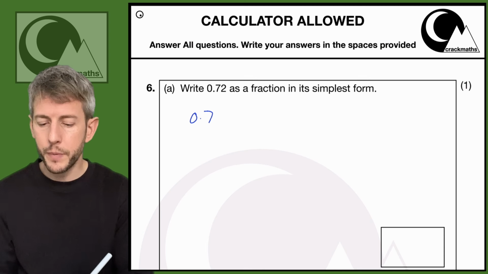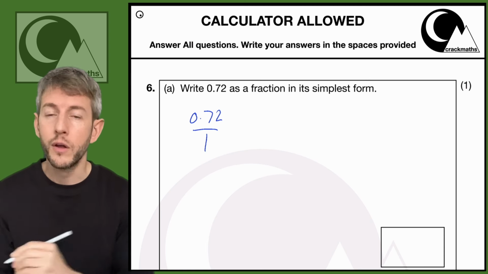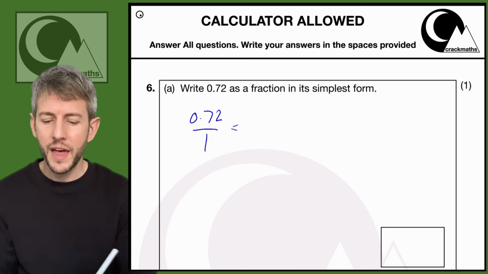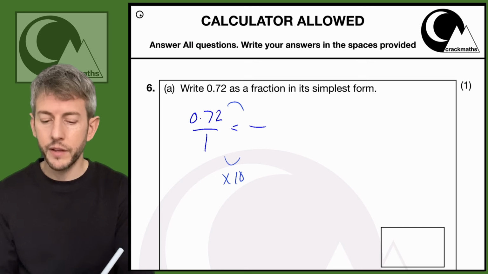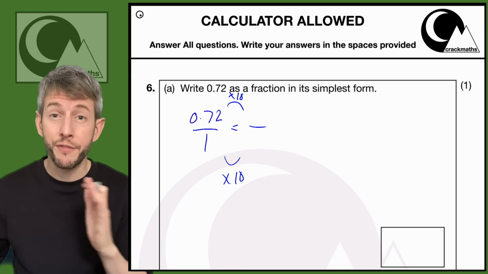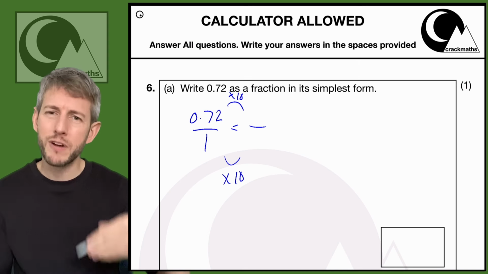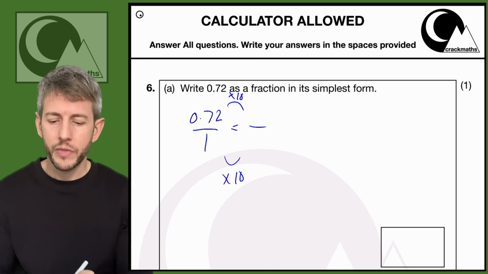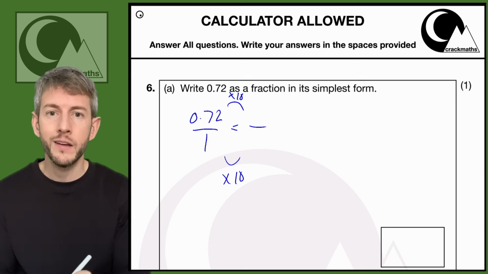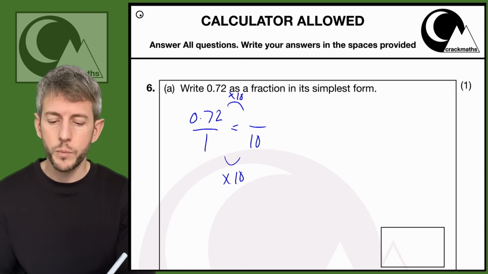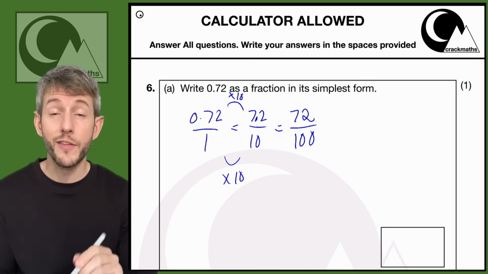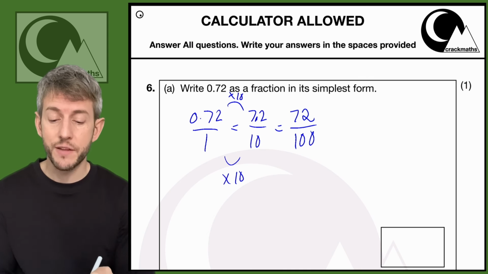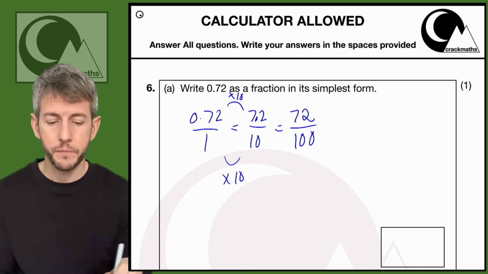So every number in life is a number over 1. We just don't bother writing it, okay? Then, using equivalent fractions, what we can do is we can times up by powers of 10, okay? Because that's how we shift numbers over. So whenever a number reaches 10, it goes up. So if I've got here 1 times 10 is 10, 0.72 times 10 will be 7.2. Okay, I can do this again, and that gives me 100, and that gives me 72. So I can see here that 0.72 is the same as the fraction 72 out of 100.